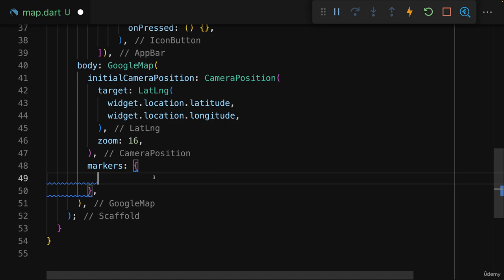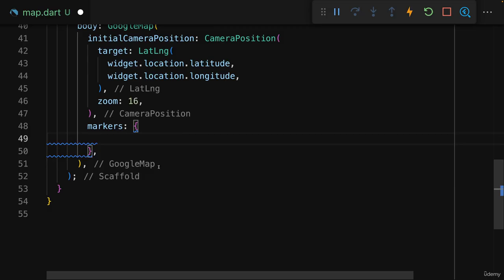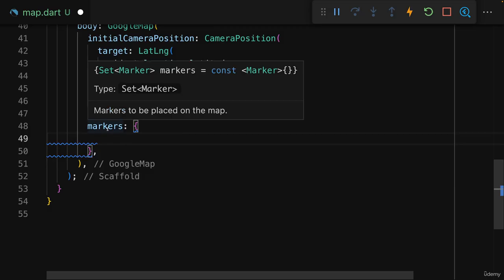If you would try to add an already existing value to a set, it would not be added. It would not work. In a list, that's different. If you have a list of strings, you can have exactly the same text in that list as often as you want. In a set, that does not work, and markers simply wants such a set of marker objects here.